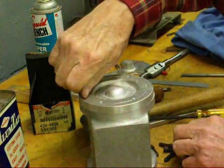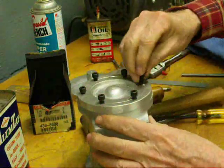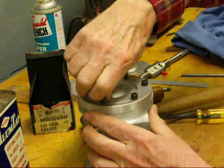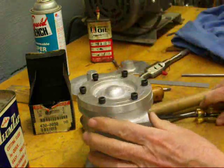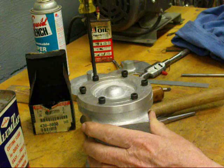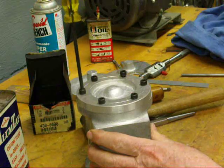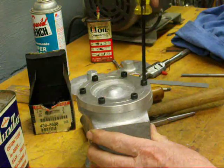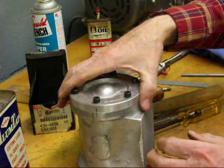These are quarter-28 cap screws. The reason for that is I just happen to have a box of them in stock; otherwise I probably would have gone with the coarse thread. But you can see that they all line up nice. We do need to make a gasket for this end, but I'll probably just use a little blue silicone, because this is not going to be hot and it's not going to be used with any pressure that amounts to anything. So it just doesn't take too much — but there we go, slicker than a whistle.